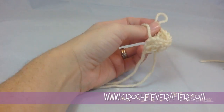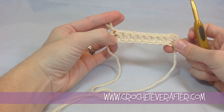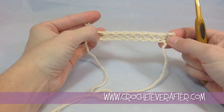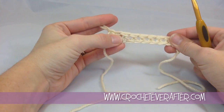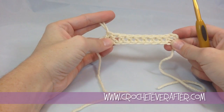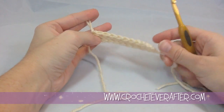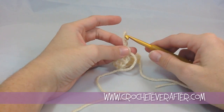So, let me find my hook. Here it is. I have 1 row of foundation double crochet that I've already done. And you can see it's very stretchy. If this was just a regular foundation chain with double crochet worked into it, it wouldn't be as stretchy. So that's a benefit of your foundation double crochet. Just giving it a shout out in case you want to try it out. I have a tutorial on how to make that.